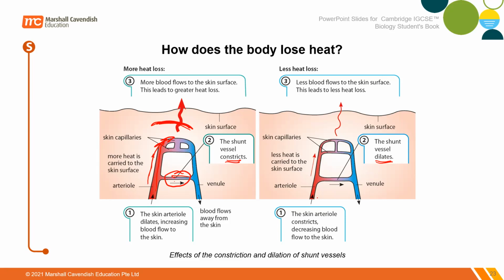مهم قوي يا ولاد ان انا افهم البارت بتاع الجوينت فيسلز وازاي هي بتكنترول الاماونت اوف بلاد عشان اعرف understand ازاي الهيت will be lost from the body if we have high body temperature. مهم قوي يا ولاد برضو ان انا اتشيك السايز او dimensions of the arterioles والvenules in both cases.